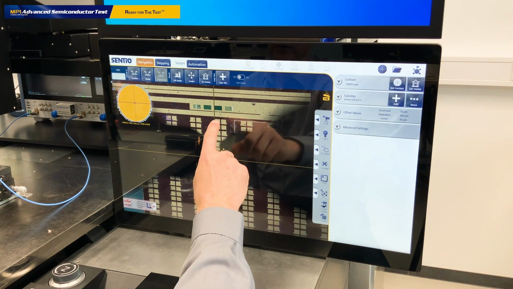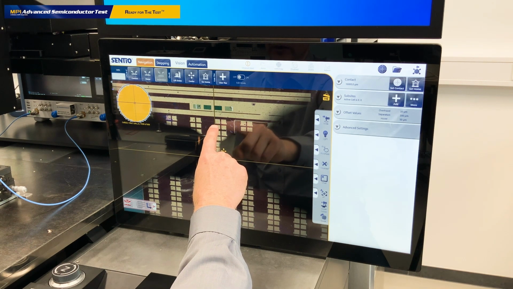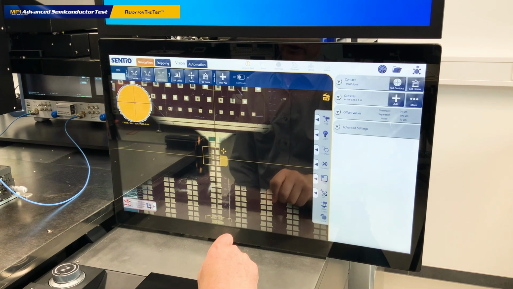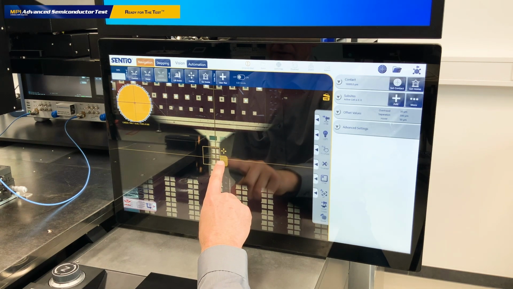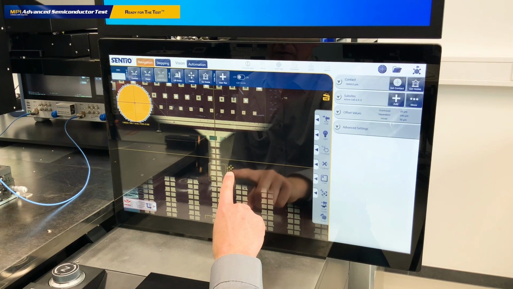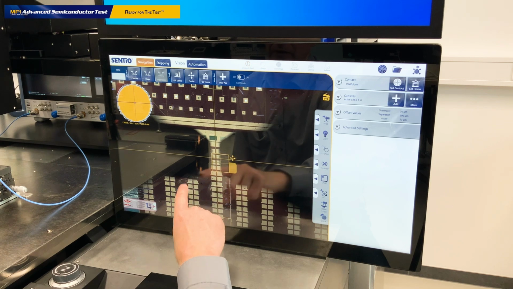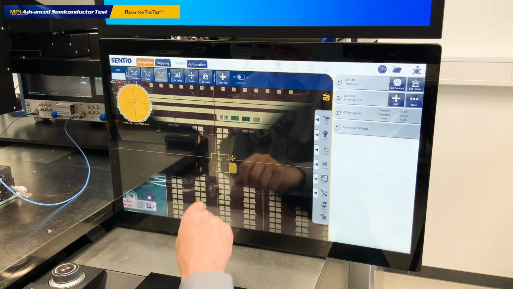Then I touch down on the screen, and the chuck will now move to the touch location of the spot marker. So if I put the spot marker at a different place, I can move another pad to exactly this location.